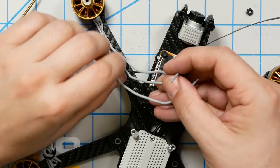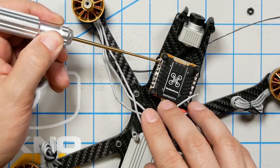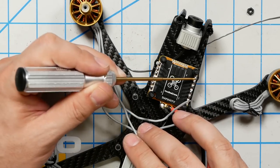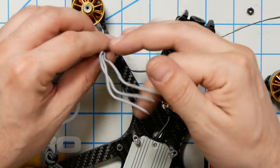Next, we're going to solder up the motor wires. Basically, if you've never done this before, three motor wires per motor position. Front left goes to front left. One, two, three. One, two, three for the back right. Front right. And back right. It doesn't actually matter which wire goes where. Different arrangements of wires will make the motor spin clockwise or counterclockwise, but you can also just switch that afterwards in software, and that's what I'm going to recommend we do. So I'm just going to wire these up in the neatest way, straight through.